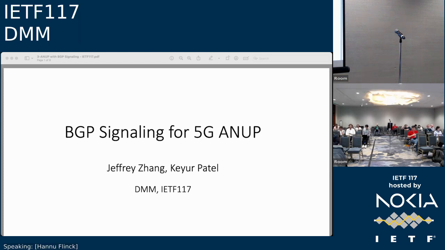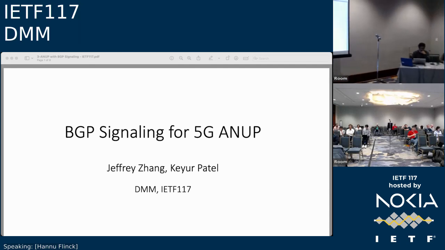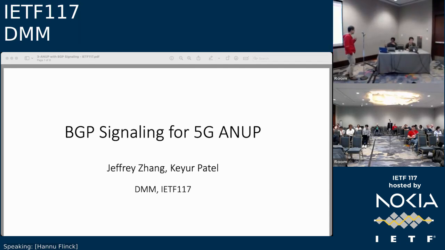The role of BGP is unclear. It's mentioned in the title of the draft, and only in one subsection title, but it is not described in the draft at all, based on my reading. So I guess the naming of the draft is misleading. This is more about mapping of signaling elements to routing table entries, rather than anything to do with BGP signaling. If you want to keep the term signaling in the title, I would appreciate it if you could show some kind of call flow or some signaling related topic. Otherwise, this is just mapping of entries to the forwarding table.